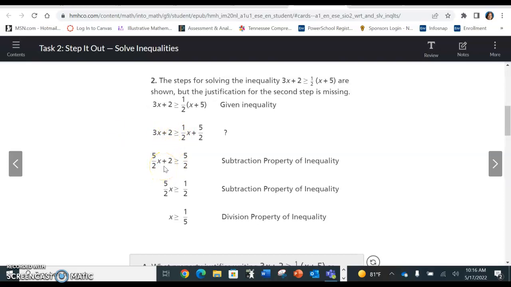And then after they do that, they're going to subtract 2 from both sides. And again, that's the same as 2 over 1 or 4 over 2. So if you subtract 4 over 2, 5 minus 4 is 1/2. Okay, so again, you also have to be able to work with fractions for this problem as well. Okay, once you get to this step here, we're going to multiply by the reciprocal. The reciprocal of 5/2 is 2/5. Multiply both sides by 2/5, and you get 2 over 10. 2 over 10 reduces to 1/5. Okay, 2/5 times 5/2 cancel. 10 over 10 cancels and gives you 1. So on this side, multiplying by the reciprocal gets rid of everything but the variable, which is what you want. You want to solve for x.